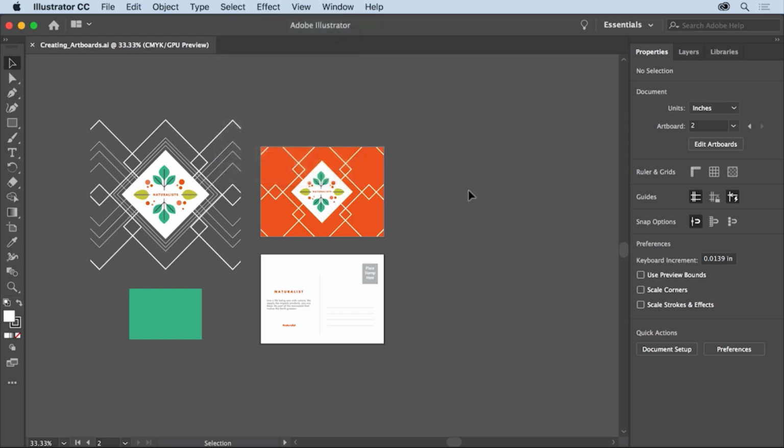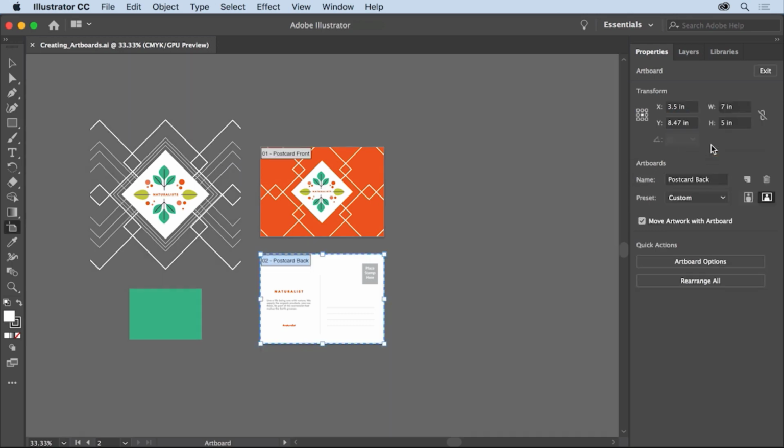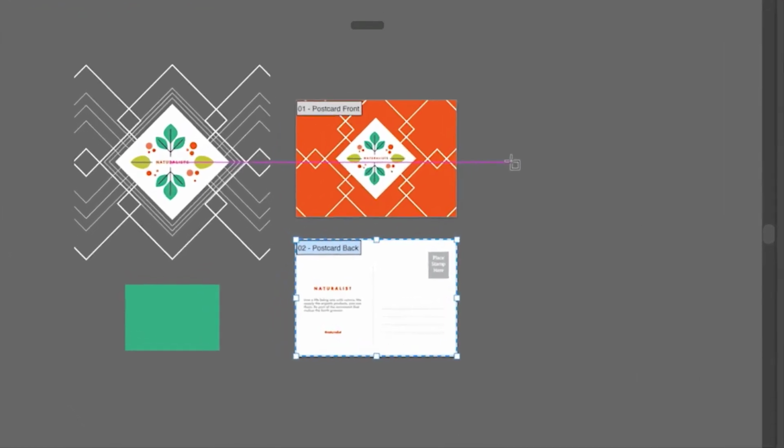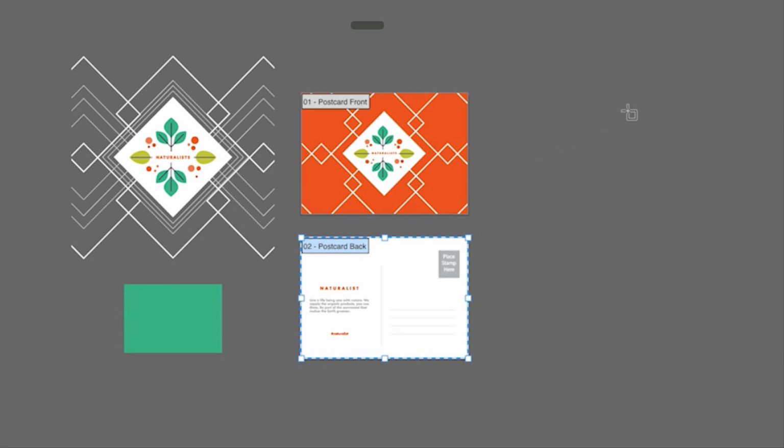Now to create artboards, first click Edit Artboards in the Properties panel to the right of the document. This initiates artboard editing mode and selects the artboard tool in the Tools panel on the left. The artboard tool is used to both create and edit artboards. Another way to enter this artboard editing mode is to simply select the artboard tool. Now to create a new artboard, click and drag to the far right of the artboards. Notice the gray measurement label showing the width and height as you draw. When it's about this size, release the mouse button.